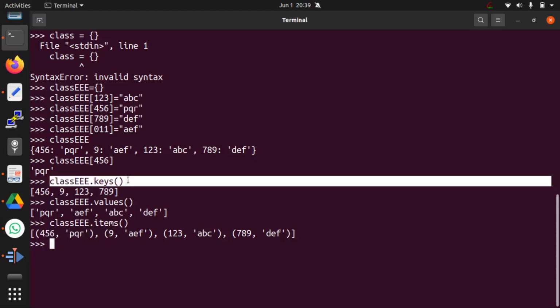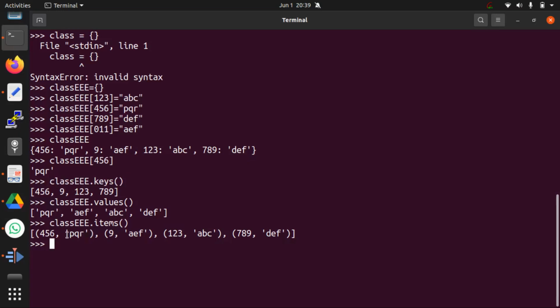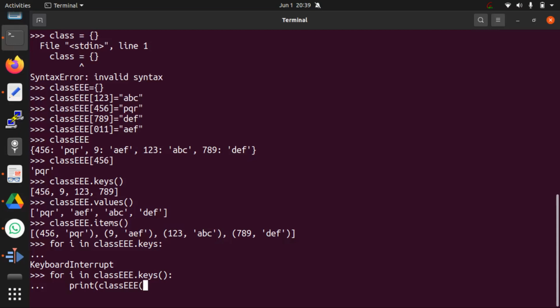Because this is a list of keys, I can say for I in class triple E dot keys, and print class triple E of I. I've mistyped it, it's a function call. So I'll print class triple E of I.